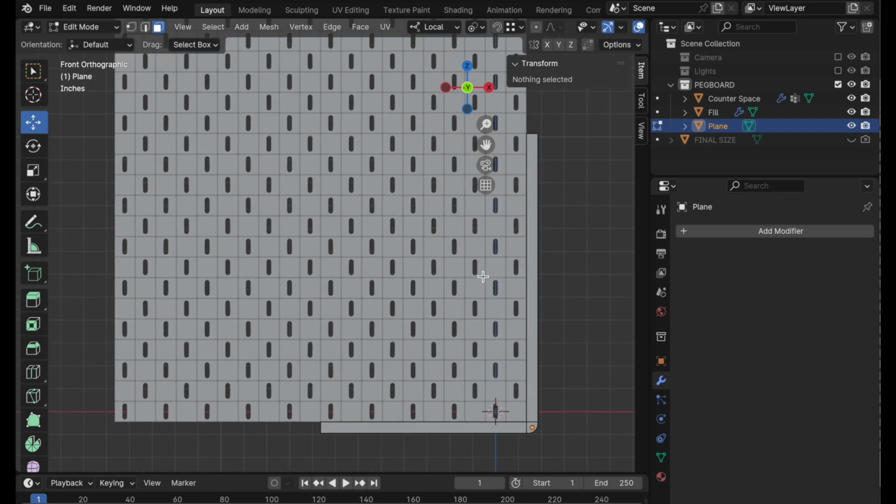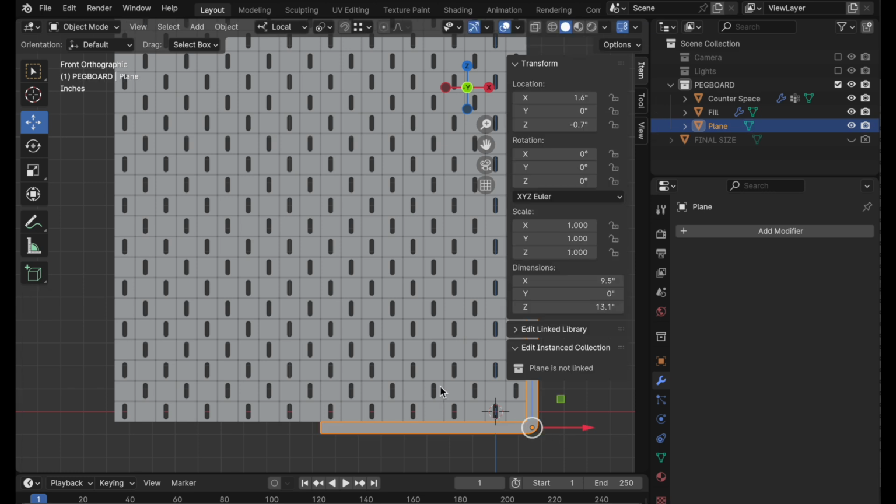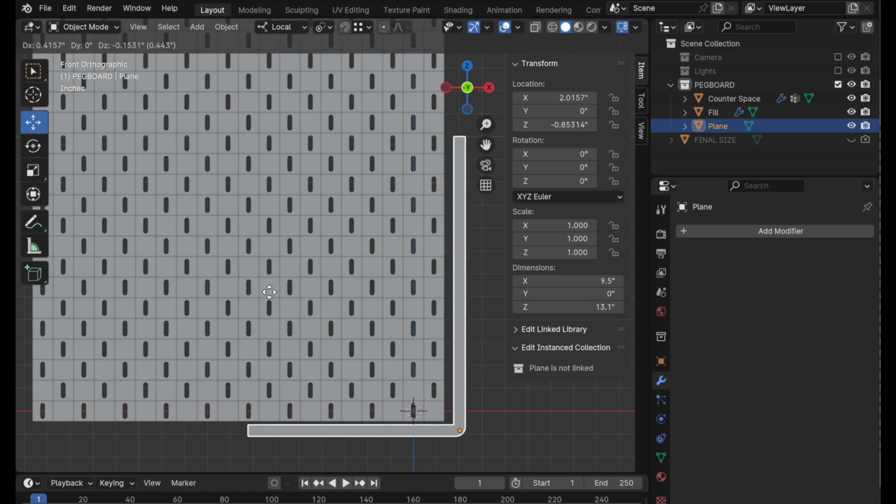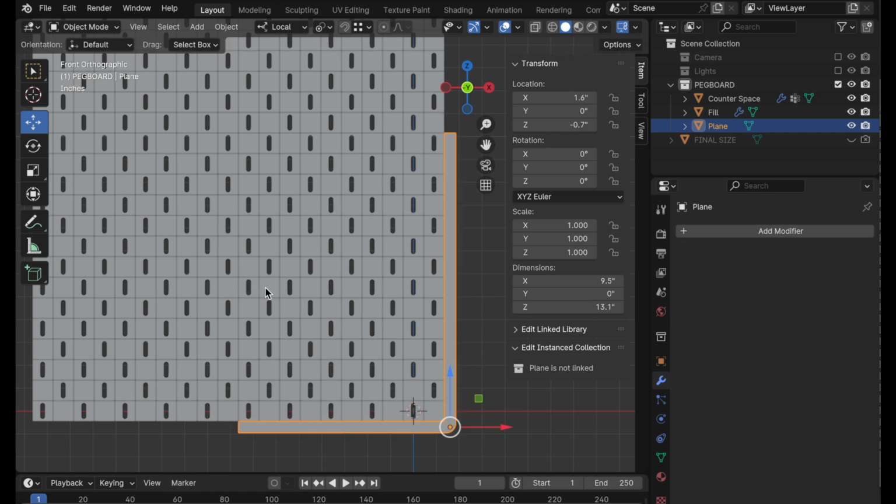Now we want to do symmetry modifiers on this, the mirror modifier, but we want to make sure that we control where the object's origin is very precisely, because everything revolves around the object's origin. So I'm going to press tab to leave edit mode. So we're in object mode. And if I press the G key now and move, it moves the object. Okay. But I want it to move the object's origin.